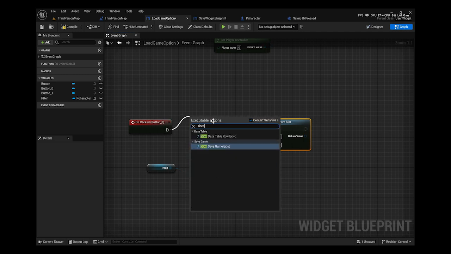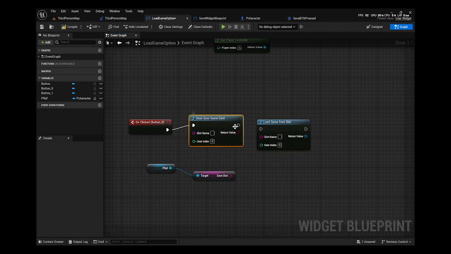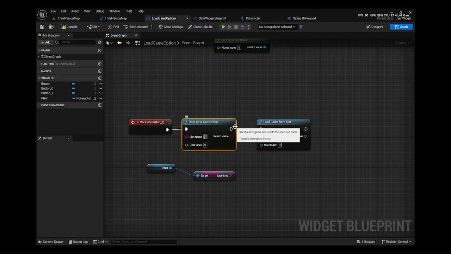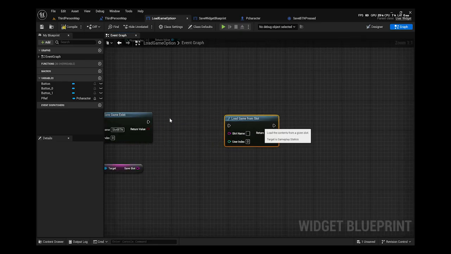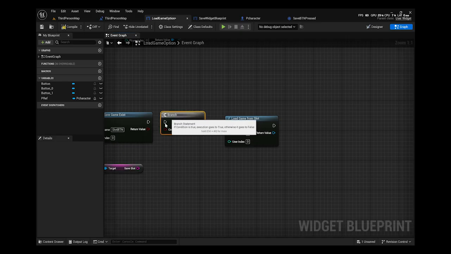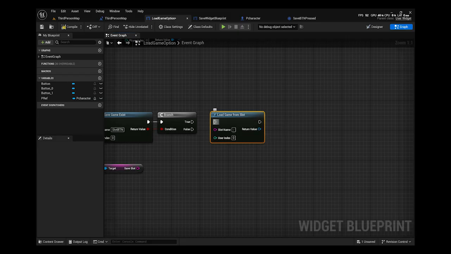Does save game exist? Slot Pt1. I'm going to branch that. And then we're going to load slot Pt1.